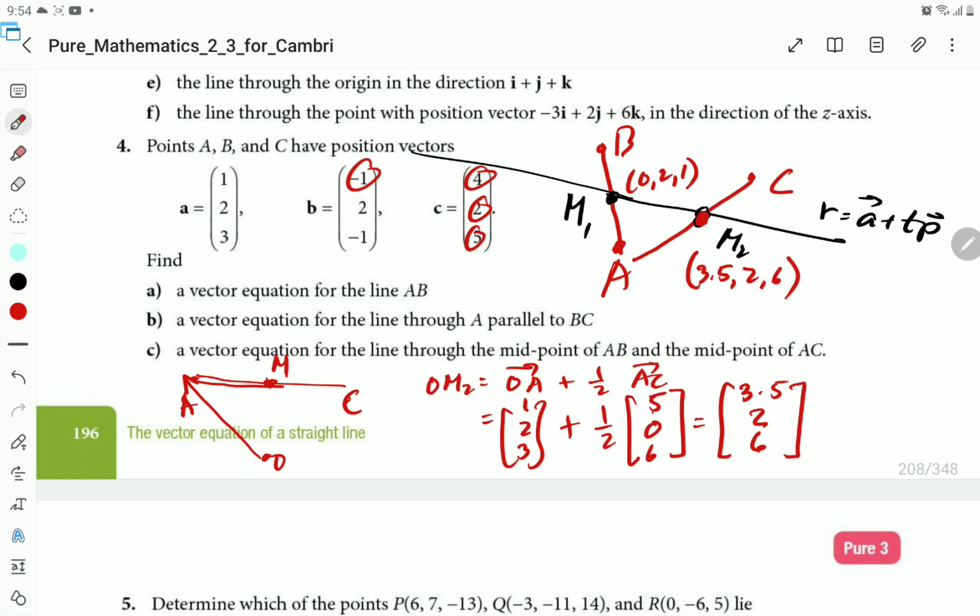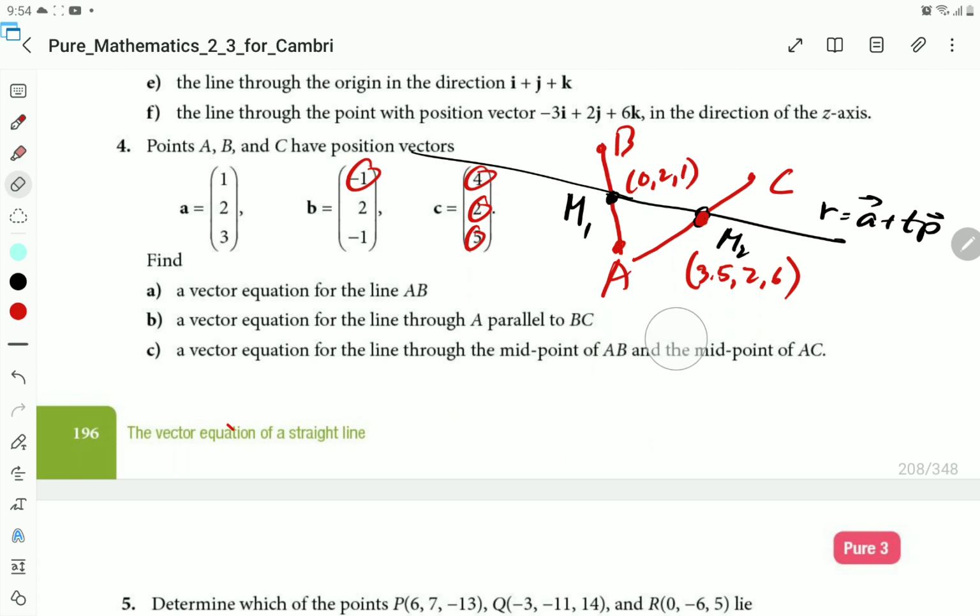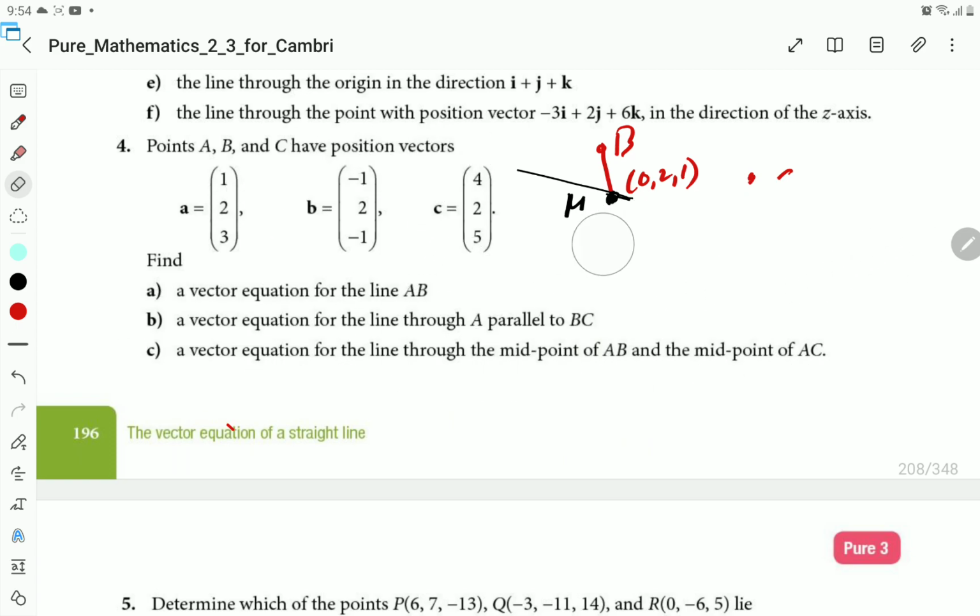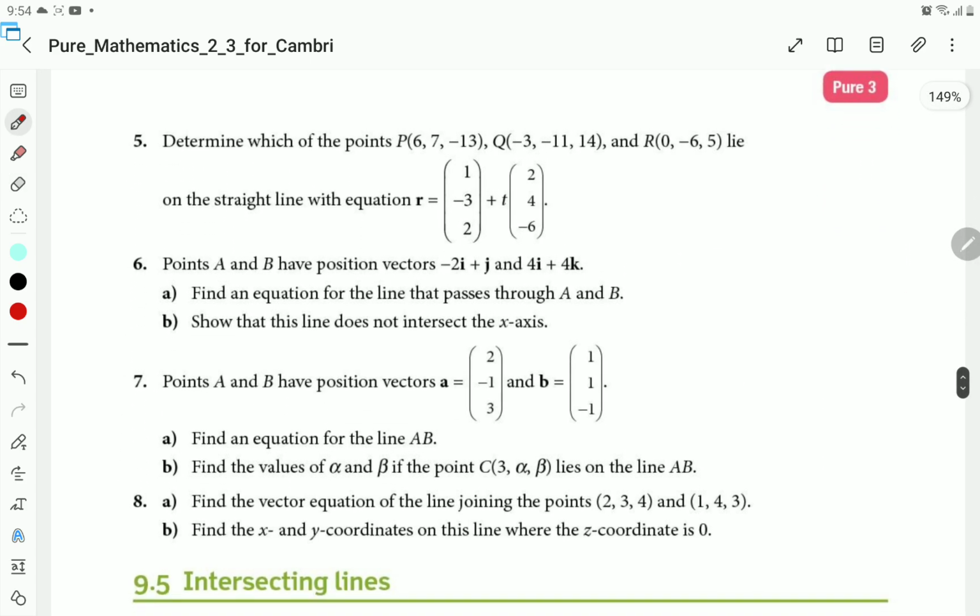I think you would be able to figure it out now. What's the next step? You just need to get the direction M1M2, and then you can just take the direction M1M2, and that's it. Again, the purpose of this one is just to try to do all of the questions by yourself and just check the thinking process using this video if you want.